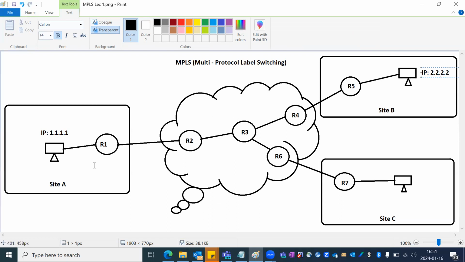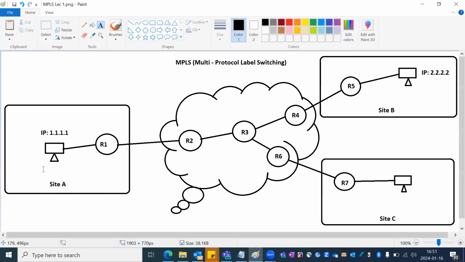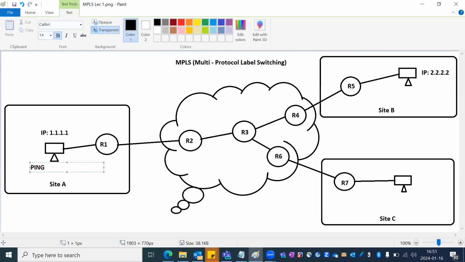Now this computer wants to send a ping to this computer, which is 2.2.2.2. Let me write it here: I want to ping 2.2.2.2.